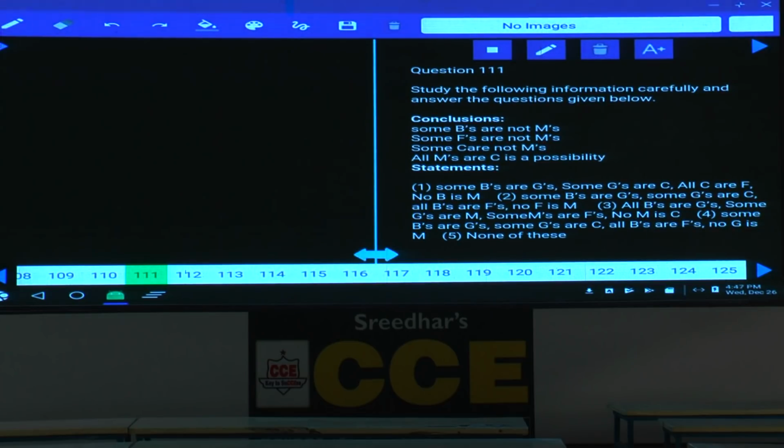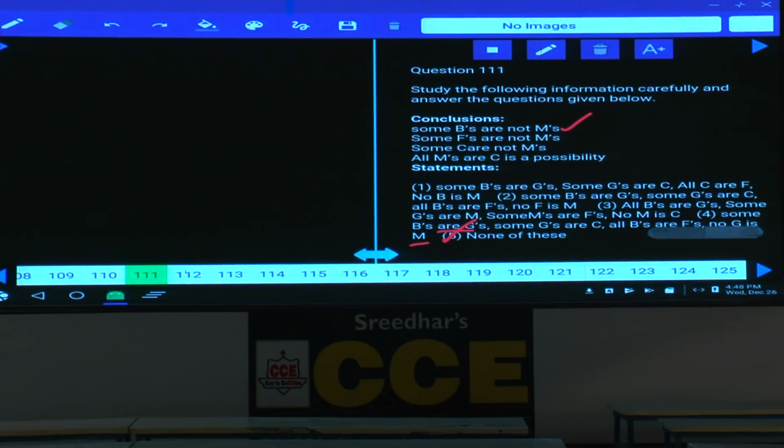Then what is your answer here, fourth one? Now in the fourth one, no G is M. Sorry, no G is M. If no G is M, M will be as it is, G should go and B should come. G and B, any statement between G and B? Yes, some B's are, hence some B's are not M's I can derive. Some F are not M means M is here, G should go, M should come, M and F, there is no information at all. And this is also ruled out. Then what is your answer here? Choice 5 is the answer.